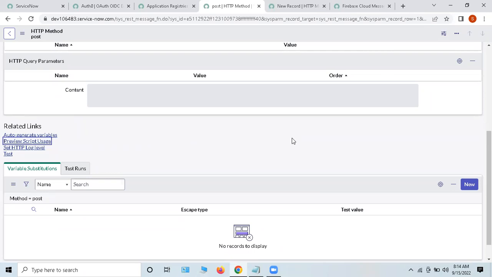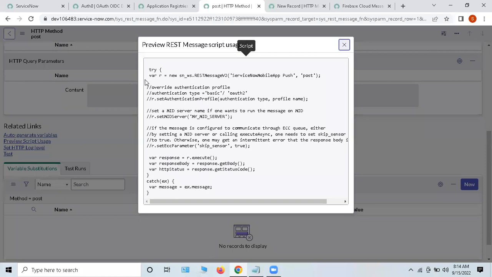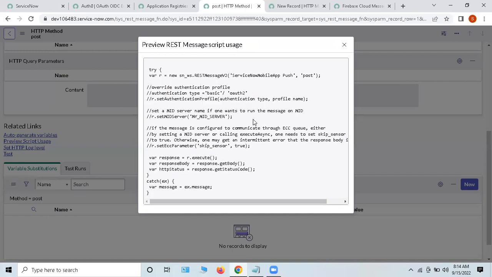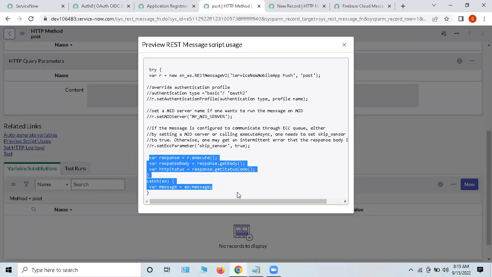If I click on that, see, this is a sample script which I get. The comments you can ignore. If you are using MID servers or something, you can utilize this, or else just go with the first two lines and then the last lines. If you paste it somewhere, in between we can map the fields, and if we have further operations, we can go ahead. This is hitting the REST message with the method, whereas this is where we get a response, the response body and the HTTP status, by using these lines of code.